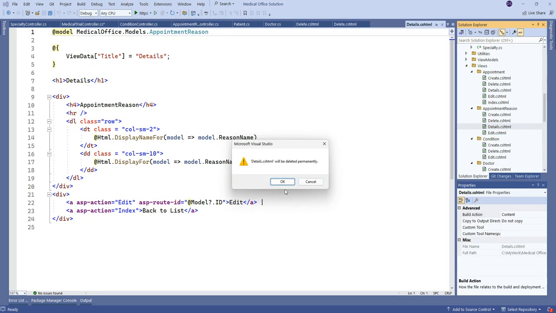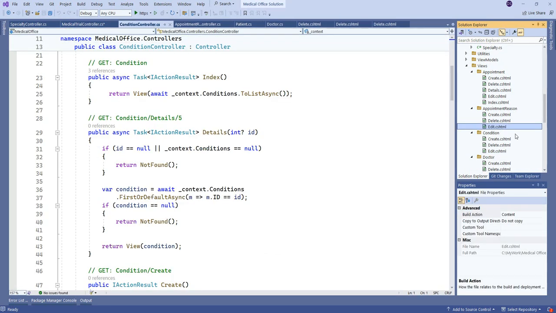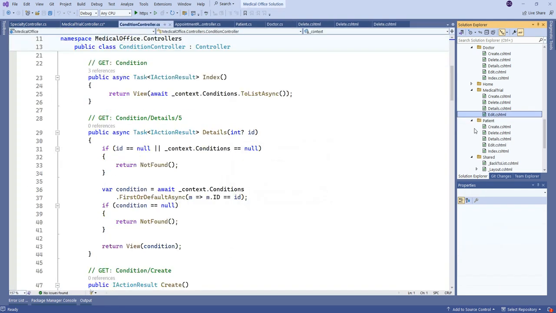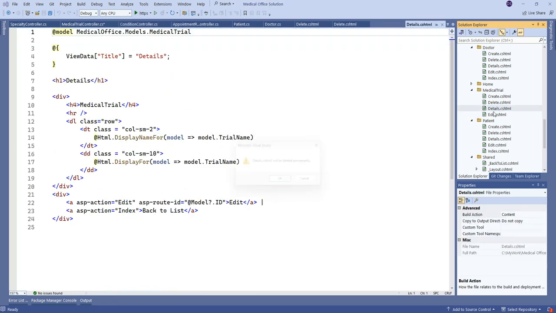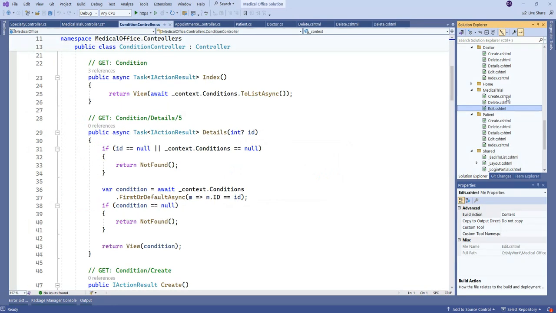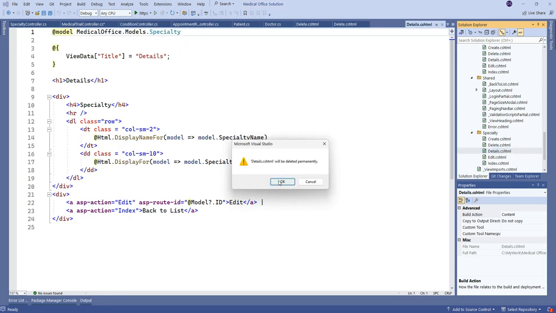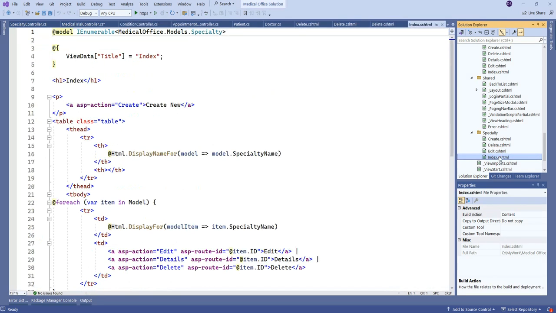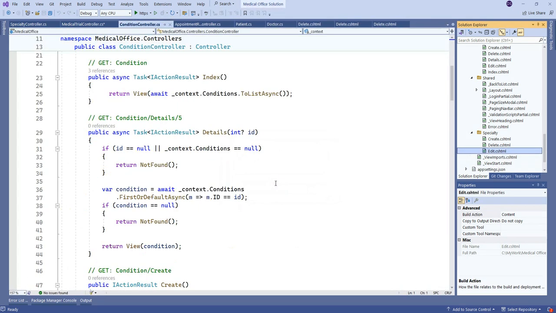You don't have to, but why have files there that you're never going to use? Same with medical trial and details. Now we do still need the create, delete, and edit because we're going to be using them to actually do that work. So details. Of course, I could select more than one at a time to delete too, but anyway. All right, there we go.